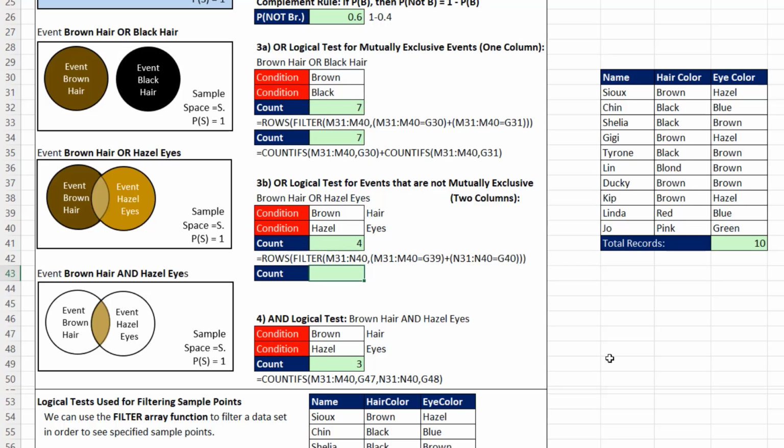Now let's see the complicated formula when you're doing an OR logical test and there is overlap. These events are not mutually exclusive. The idea behind the formula is you count everything that's brown, then everything that's hazel, then you have to subtract the AND logical test using both conditions.